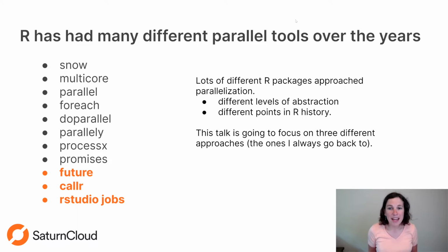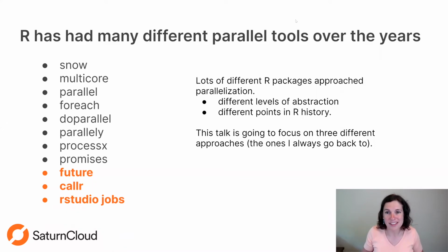So as I said, there are many different parallel packages and methods that have been built in R over the years. And if you've been in the R universe for long enough, you may have watched some of these changes happen. It started with, you'd have to load the snow library to do parallel, and then foreach, and then doParallel, and then there's just been a lot. There have been a lot because, one, R has been around for a long time, so the way people think about problems has changed over time. And two, people have added different levels of abstraction, right?